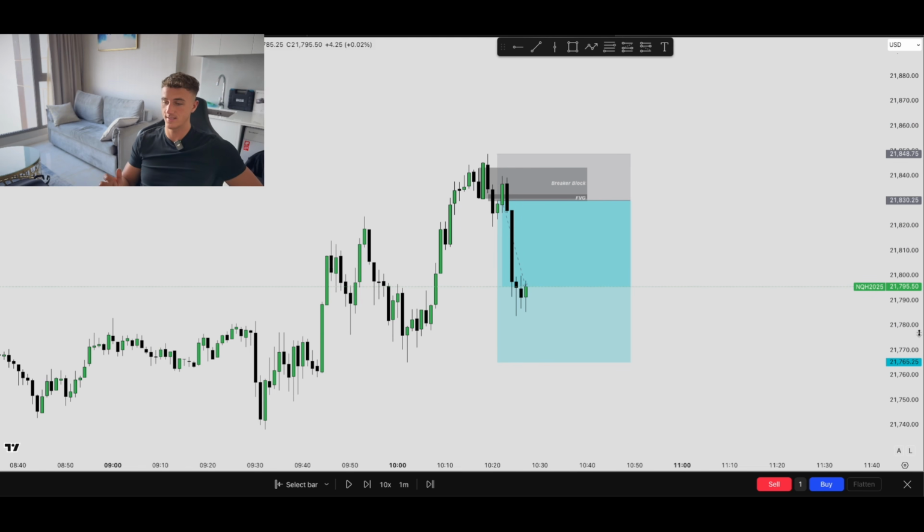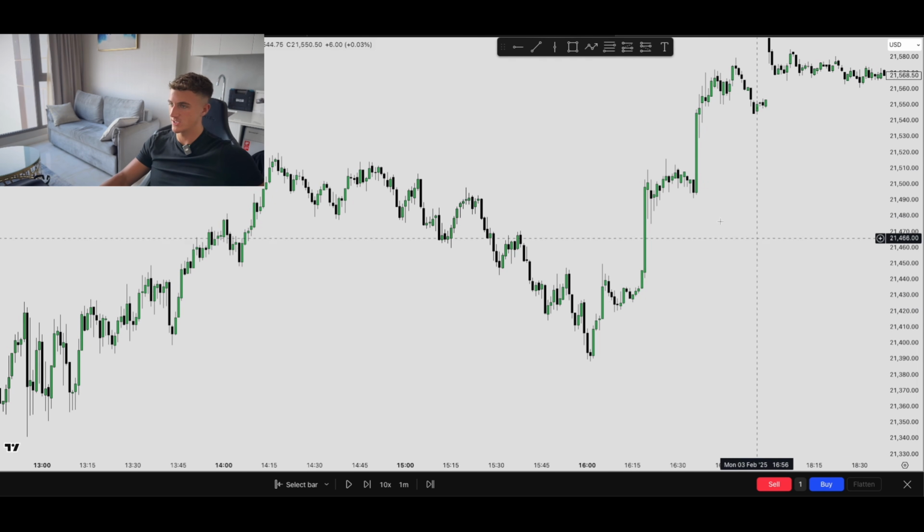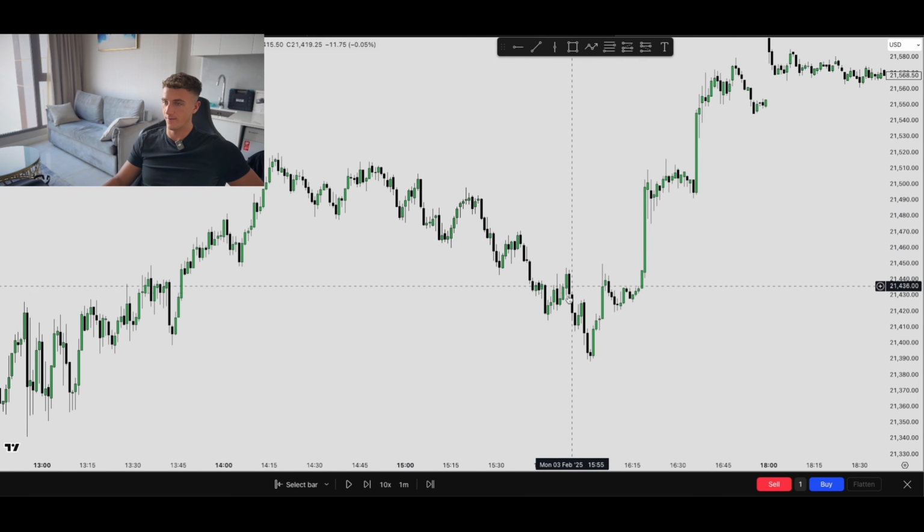So as you can see, guys, this model is very, very high probability and it works very well, okay? Once price taps into these areas, usually it doesn't hang around there for a long time, okay? It's an immediate reaction. And that is one of the reasons why I love trading this model. All right, so again, guys, I haven't cherry picked this example. I've literally just found it on the chart. So very, very random, but as you can see, it looks pretty clean.